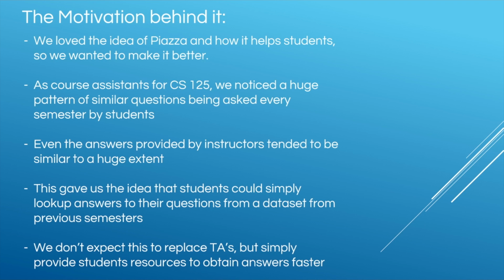As a course assistant myself for CS125 for several semesters, I've noticed that a lot of people ask very similar questions throughout multiple semesters, and also that a lot of TAs have similar answers to those questions over the course of many semesters. So this kind of gave us the idea that we could simply have a program that would match these questions from students to answers from previous semesters and basically make this process a lot faster for the TAs and have students have their questions answered really fast.